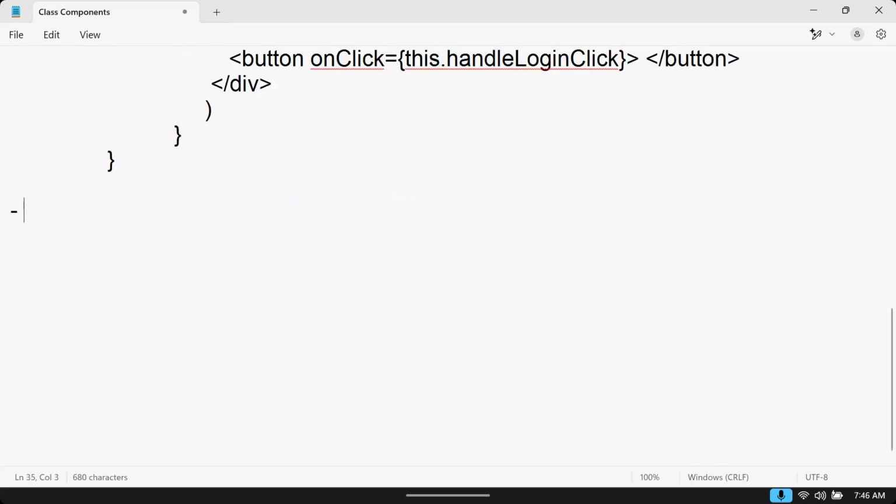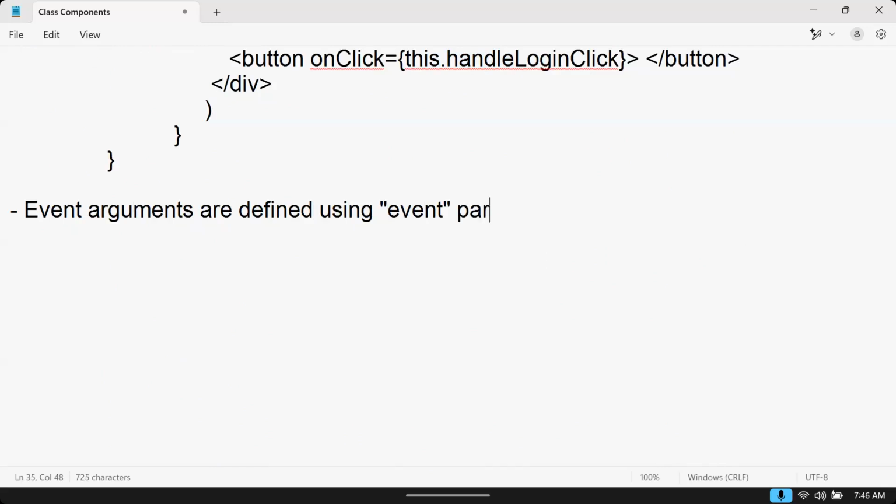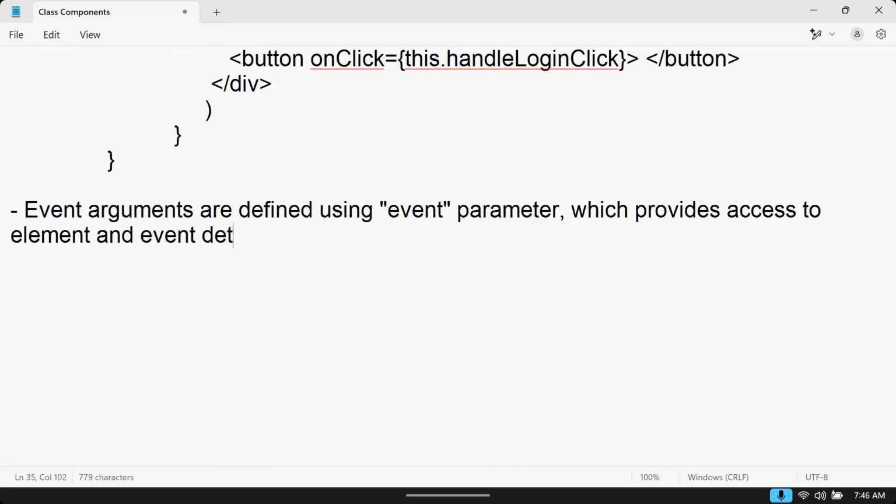Let me define event arguments. Event arguments are defined using the event parameter, which provides access to the element and event details. Actually that is the same.